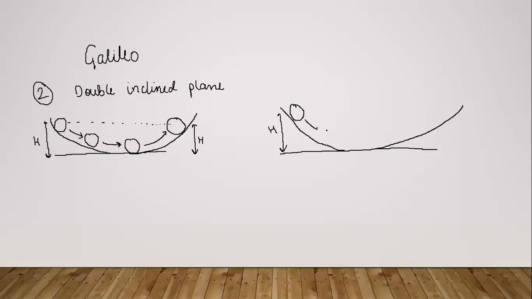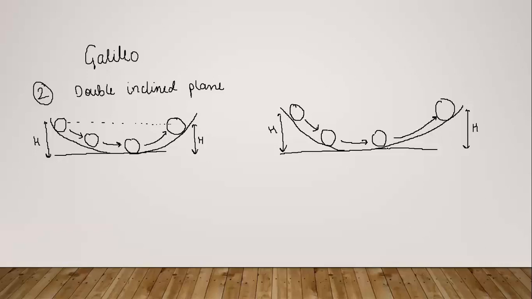So what was observed by Galileo was that this ball will also roll down. It will also start climbing up the other inclined plane. But here, the slope does not matter. The ball will again reach the same height h. It will have to travel more distance, because the surface length of this inclined plane would be less, and this length would be more. So it will have to travel a longer distance as compared to the first one. But again, he observed that the ball will reach the same height h.